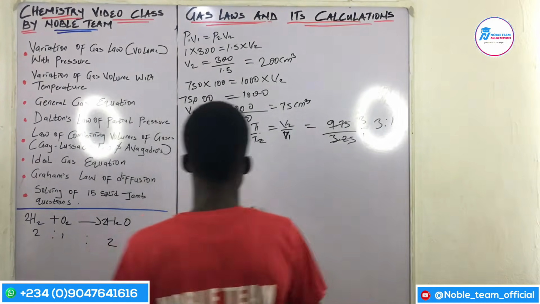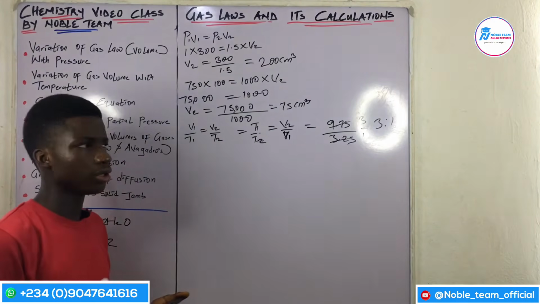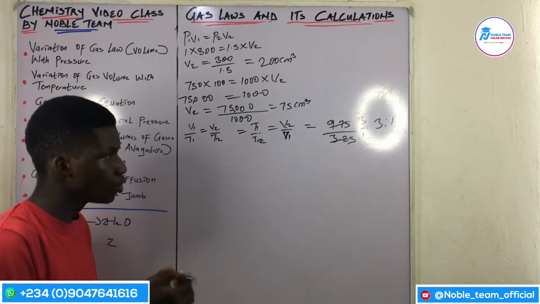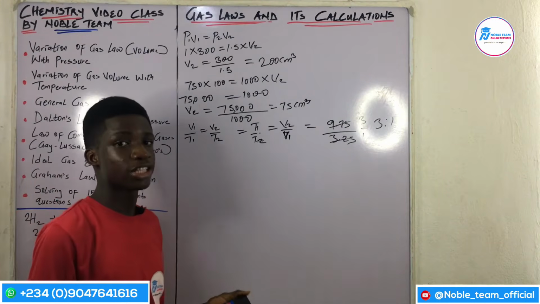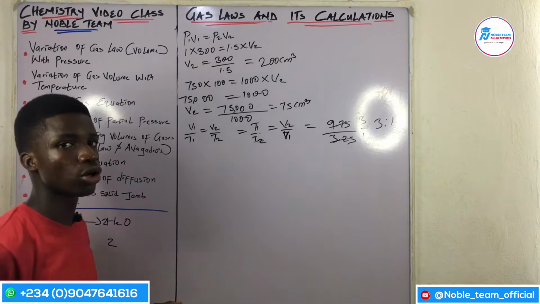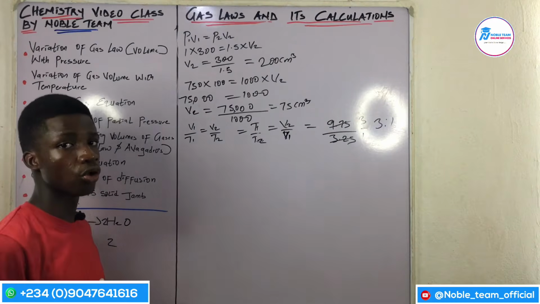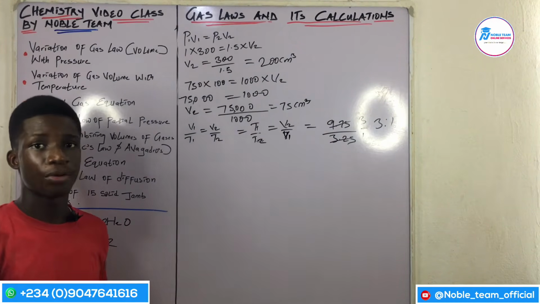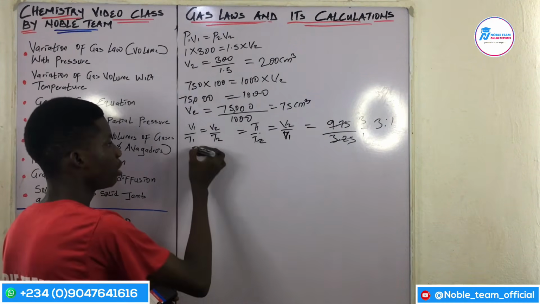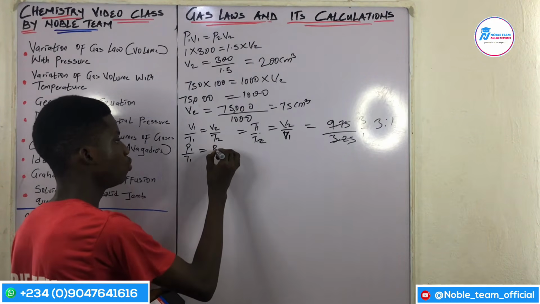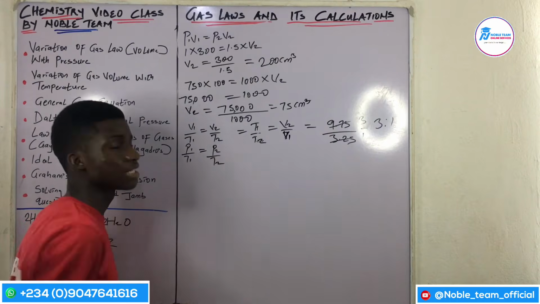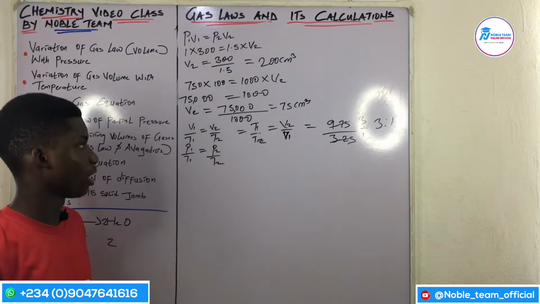But before we convert, what formula are we using here? They say that the volume is constant. I explained something about it. Once volume is constant, we make use of the pressure law, or we call it the Gay-Lussac pressure law. So we have P1 over T1 is equal to P2 over T2. So this is the formula we'll be using.